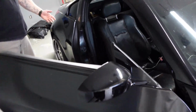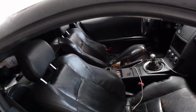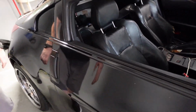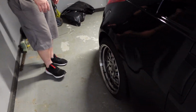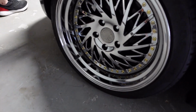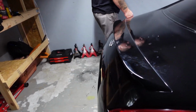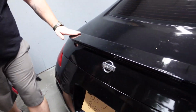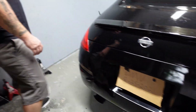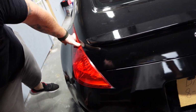So here's the inside. It's a pretty clean car. It's not bad. Not too bad. Nice little wheels on it. I'm not a chrome guy. Not at all, not a chrome guy. But I do like the wheels. I mean, it's dirty right now. We got to do a little work to it. Gonna change the tail lights. Gonna change the marker lights back here. These signal lights, those are gonna come out.